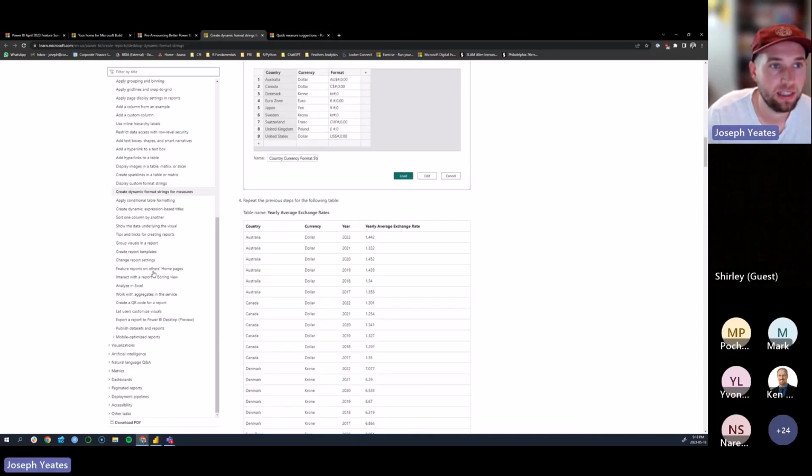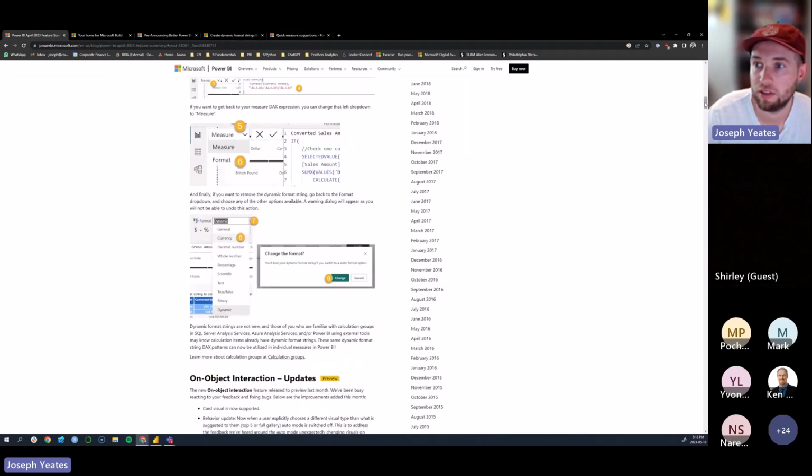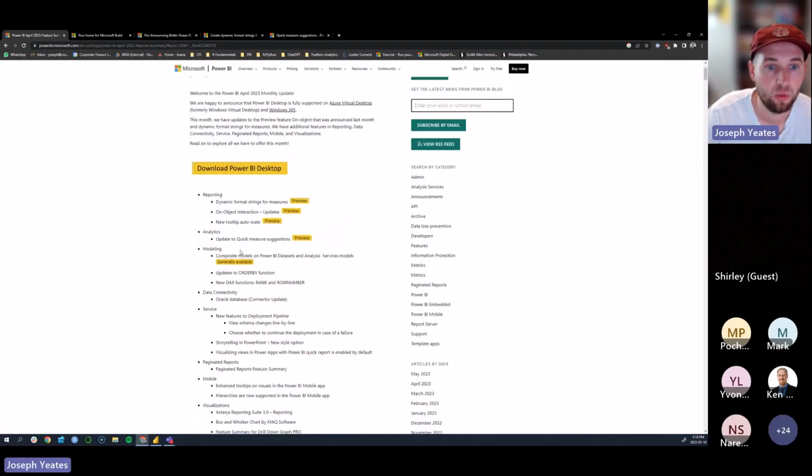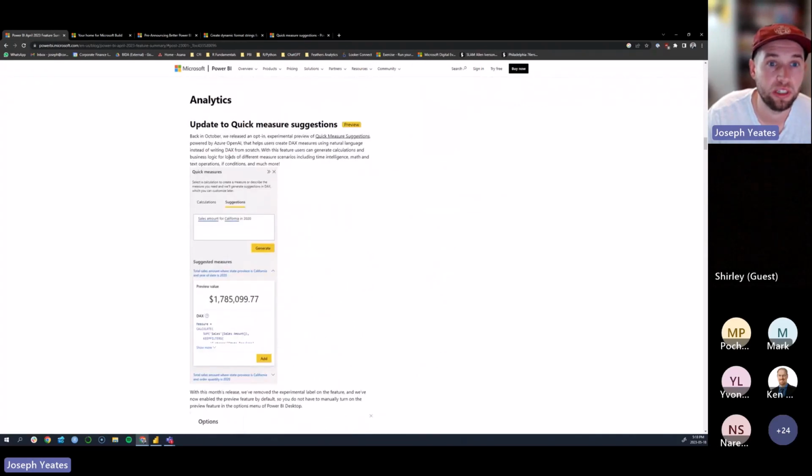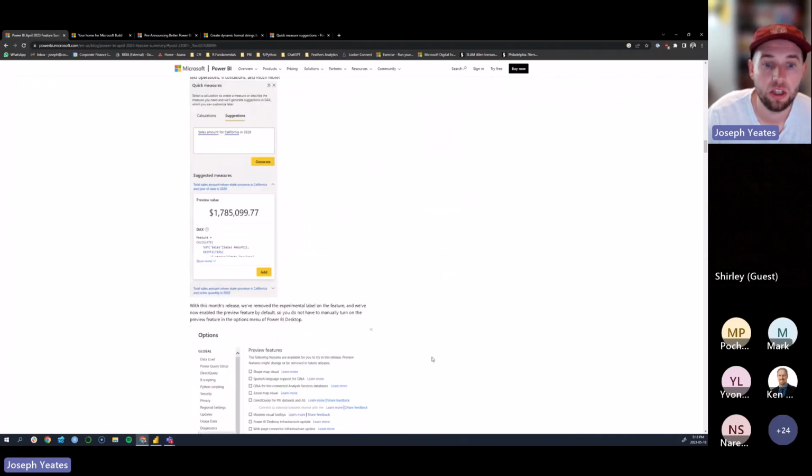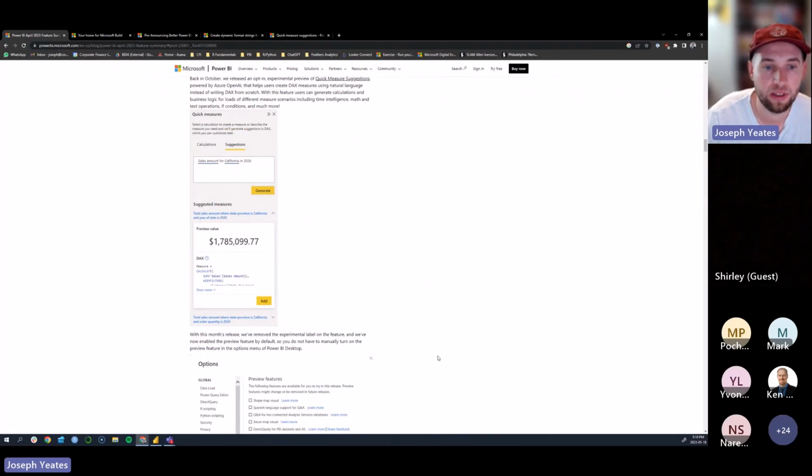And then the last quick update that I liked from this feature summary was an update to the quick measure suggestions. So I believe it is still in preview, but it's no longer an experimental feature.